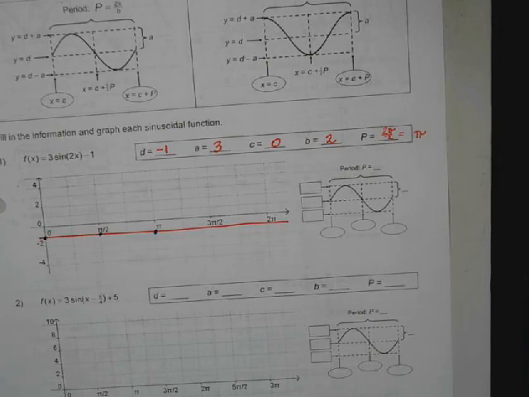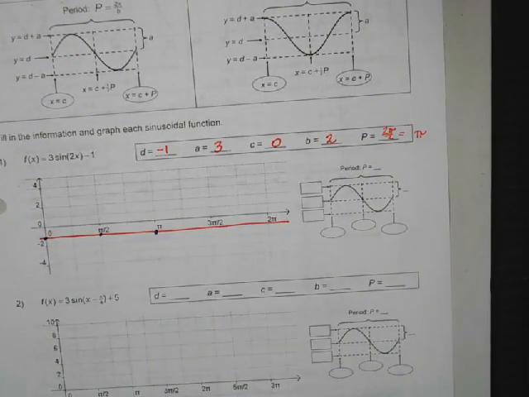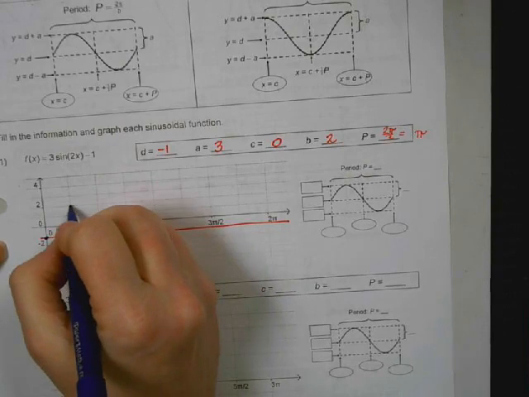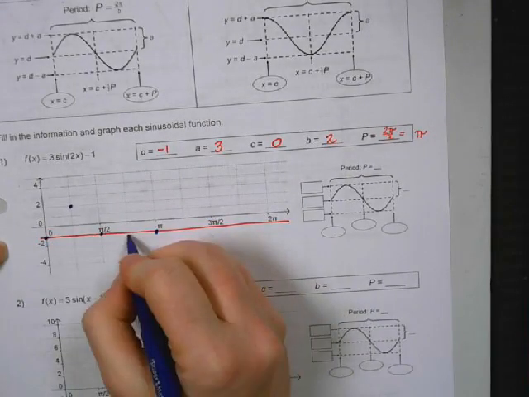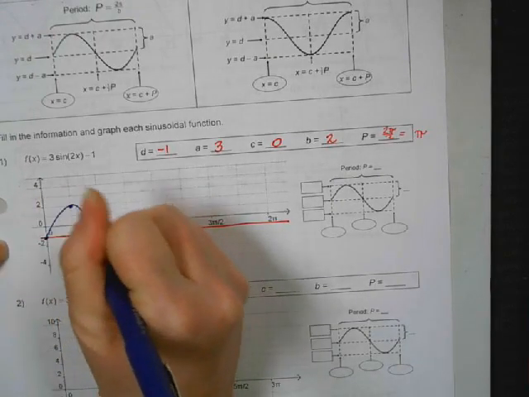And that means halfway between those dots, you have a peak and a valley. It's the snow of the snow cone, so it's going to start at negative 1, 0, and it's going to go up from there. It's going to have a peak. There's a vertical stretch of 3, so it goes up from the midline 3 spaces. So my peak is going to be 1, 2, 3. My valley will be down 3 spaces, 1, 2, 3. So it looks like this.